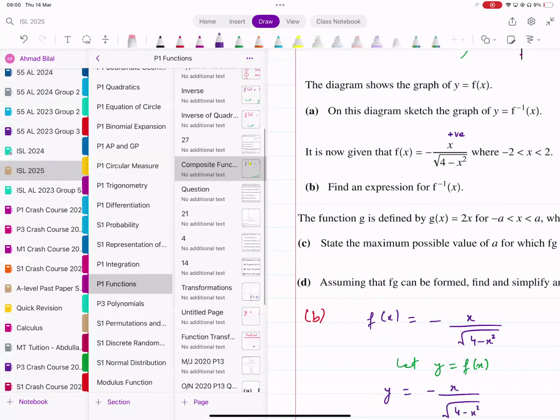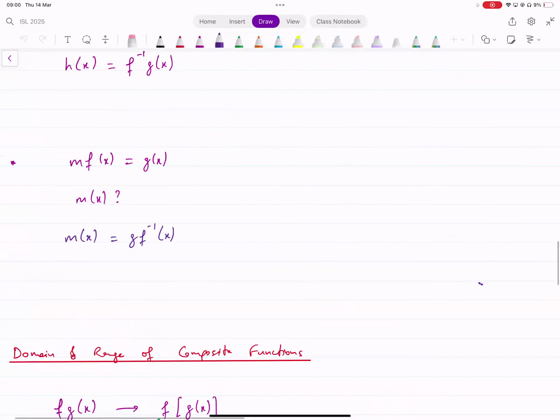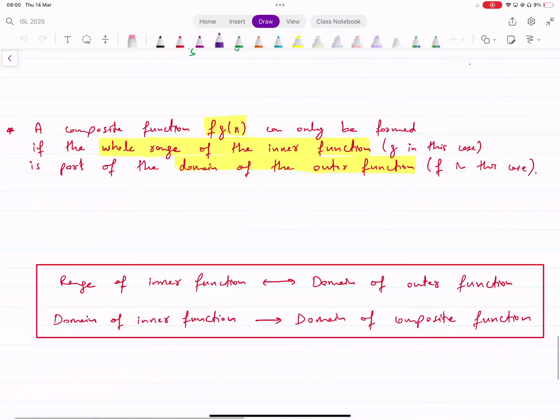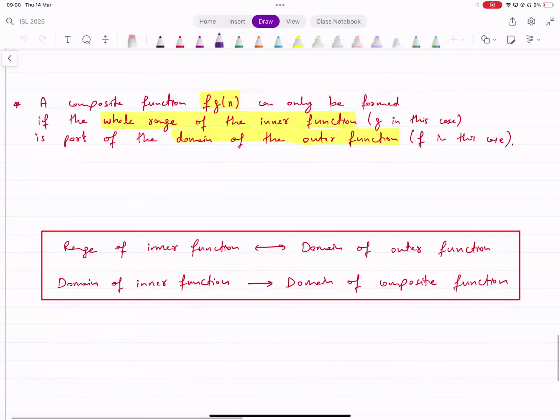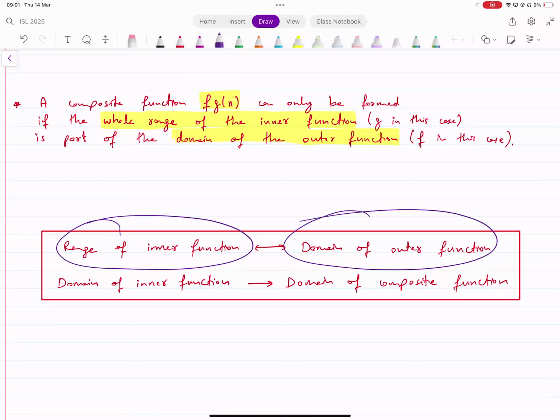Apart from transformations, composite functions में हमने ये domain और range की बात की थी. A composite function fg of x can only be formed if the range of the inner function is part of the domain of the outer function. Otherwise तो वो break हो जाएगा function. जो अंदर वाला function output दे रहा है वो बाहर वाले function में input होना चाहिए. अगर वो नहीं हो सकता then we have a problem. Is that okay? So generally we remembered it like this कि जो range of inner function है that would correspond to domain of the outer function. Right? ये हमने composite functions में किया था.